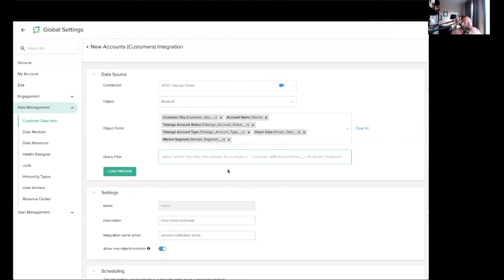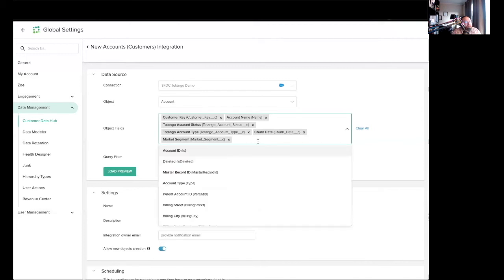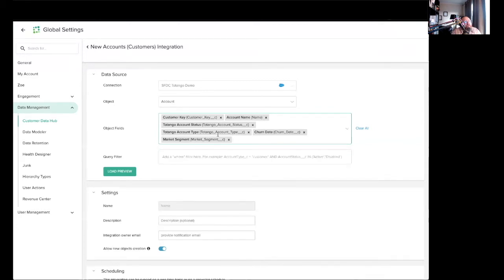So remember we talked about the query filter here a little bit. Actually, before we move on, with all these fields that I'm bringing over, the max character length for an attribute in Totango is 255 characters, whether that's account ID or any other attribute. So if I'm bringing over data, I don't want to bring over long text fields that might have more than 255 characters. There are other ways to capture that data in Totango. I'll cover that in later videos. Things like that, we don't want to bring into Totango in this method.